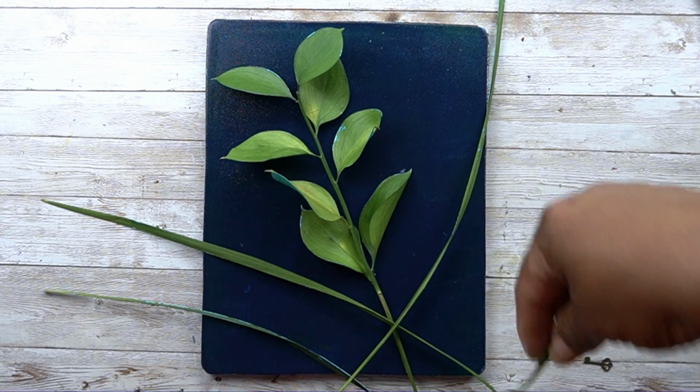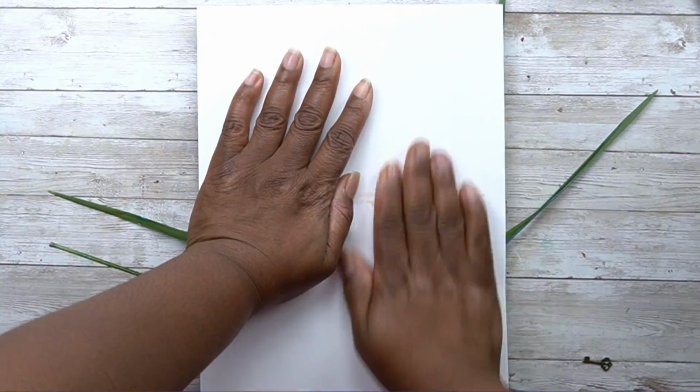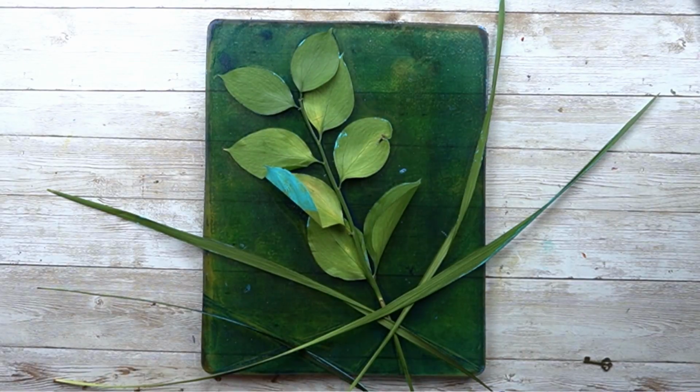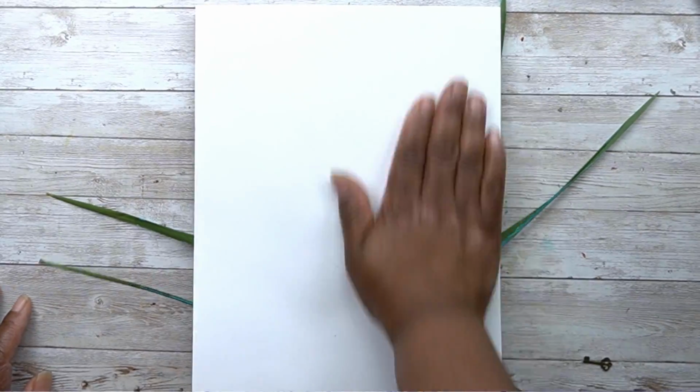So I'm just going to take another print using the same items that I used before. And when I made my background texture prints, I made quite a few at a time. And so I'm able to have some leftover to use to take multiple prints.